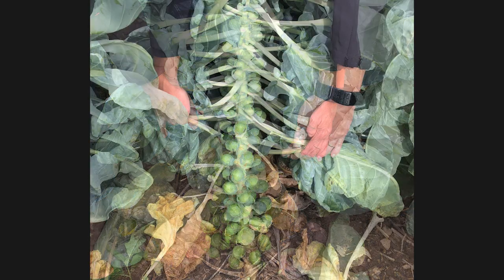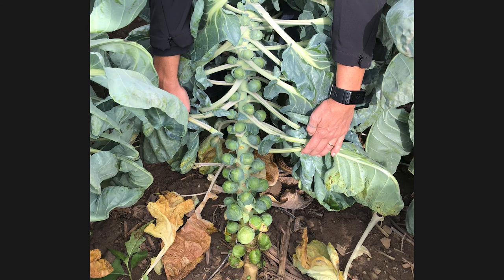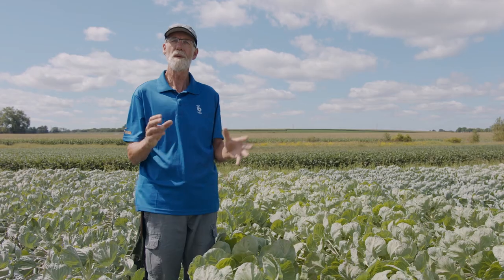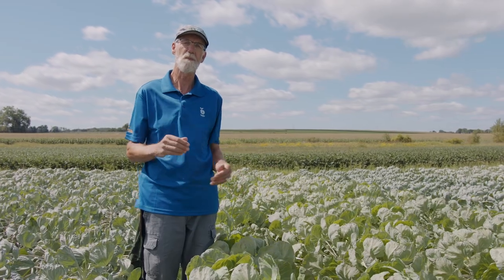The next image shows a plant that was planted in the middle of June, and you can see that there is some funkiness going on at the very bottom of the stem, but there's plenty of sprouts all up and down the stem, and even the top sprouts are beginning to fill out pretty nice. So maybe not all the sprouts are harvestable, but I would say 80 to 85% of them are.